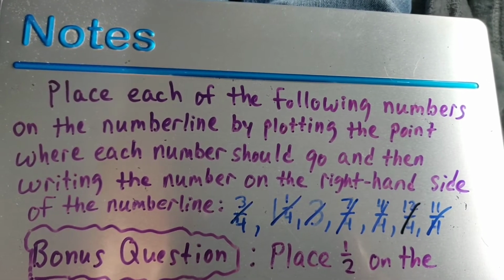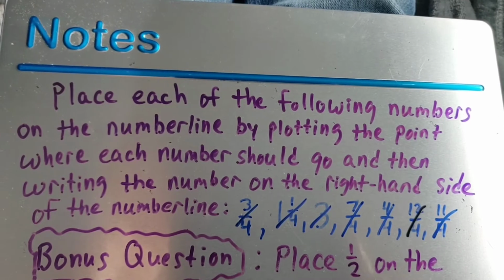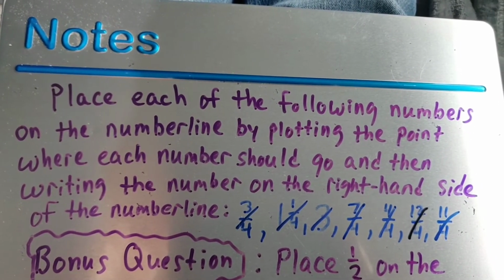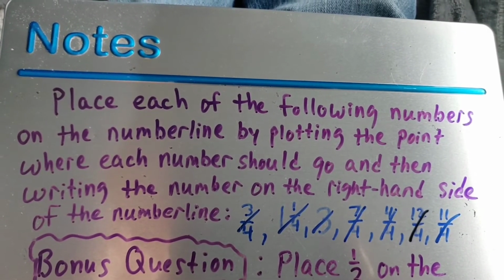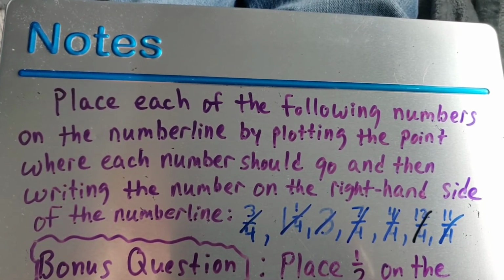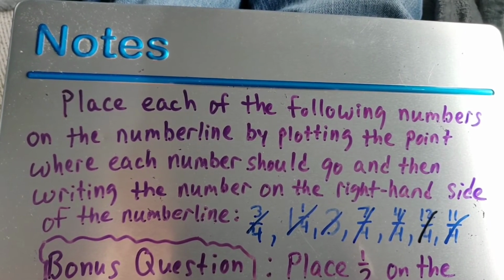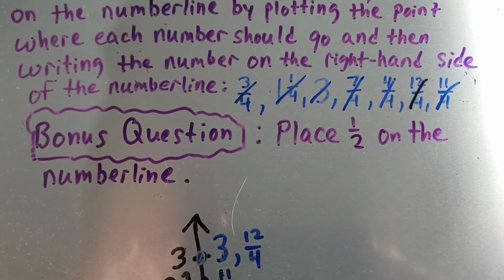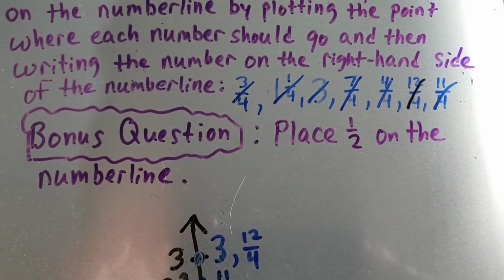And that problem ended up being not nearly as hard as we might have guessed before we really read it, thought about it, and tried it. If we took a growth mindset, which we did, the problem ended up not being too hard. And we just need to learn that lesson, that when we see things in a new way, to take a growth mindset and think about what we already know so that we can solve them. So now on to the bonus question. It says place 1/2 on the number line, and place is kind of saying the same thing as plot.